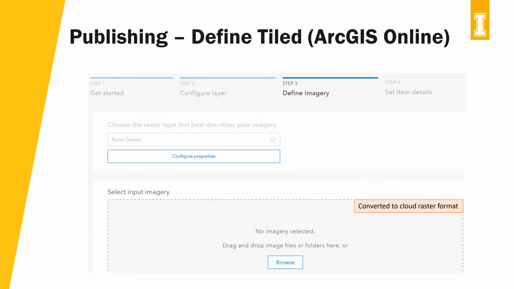Then you define the layer that you're going to update. So you can choose some different properties in there. If you have no data areas and you create a mosaic, you could eliminate those. Or if it's an elevation product, you could choose that. And down in that bottom box through the web browser, you drag and drop images up there like TIFF files, or you browse to a directory, and those data sets then begin to get uploaded to ArcGIS Online, and they're converted from your format to a cloud raster format optimized for the web.